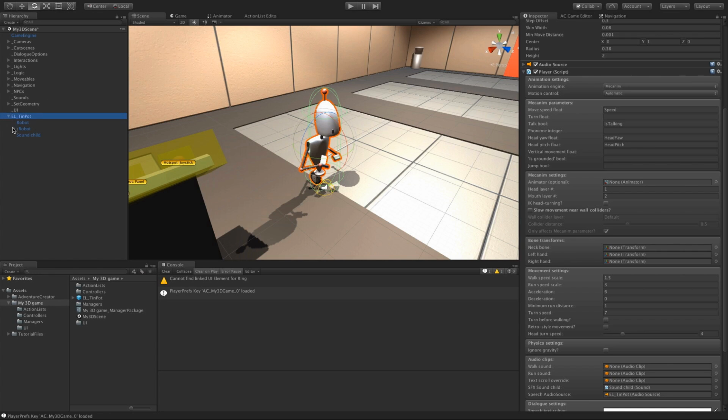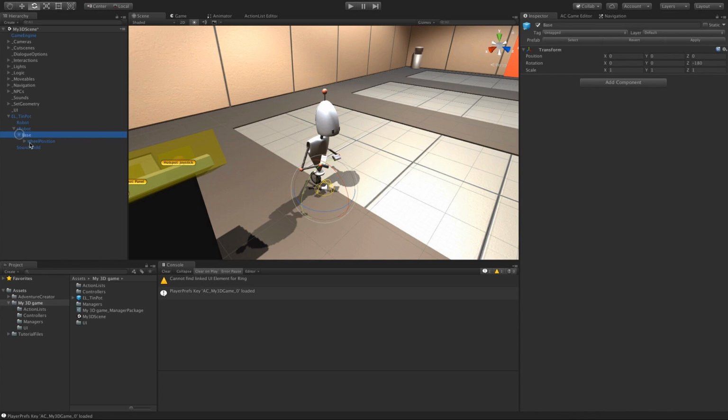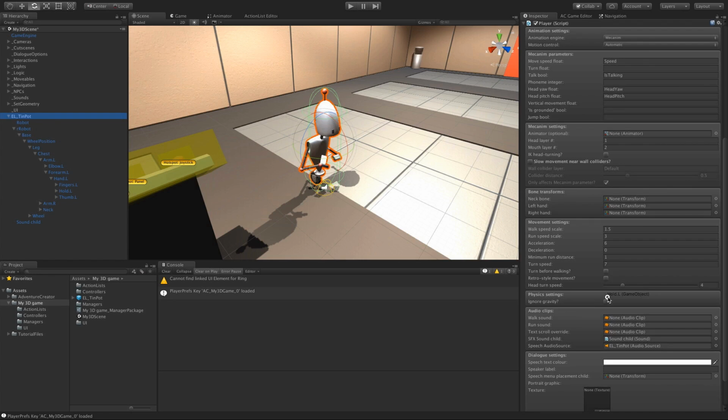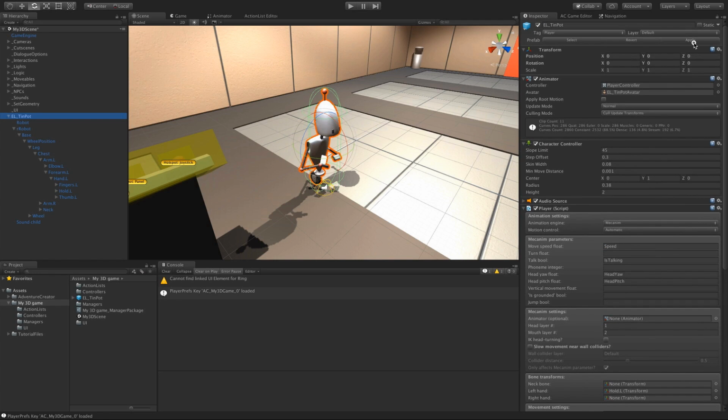If I expand his hierarchy, I can find his rig, base, leg, chest, arm L, forearm L, hand L, and he then has this hold.L, which is a separate bone that we can use to parent things to. So I'm going to assign that as his left hand. Bear in mind, it doesn't need to be his left hand specifically, just an object that the object will be parented to. I'll click Apply to update the prefab and remove him from the scene.